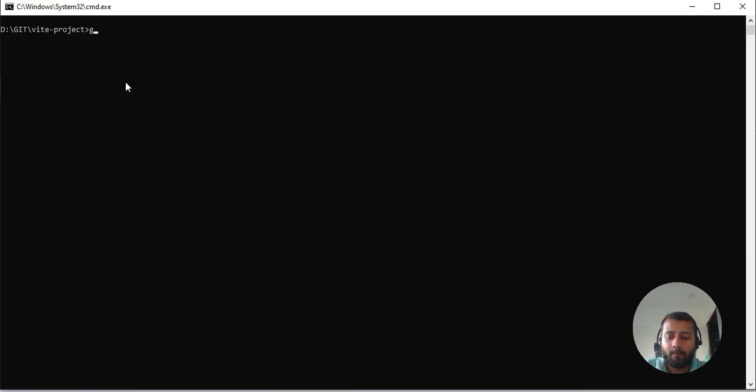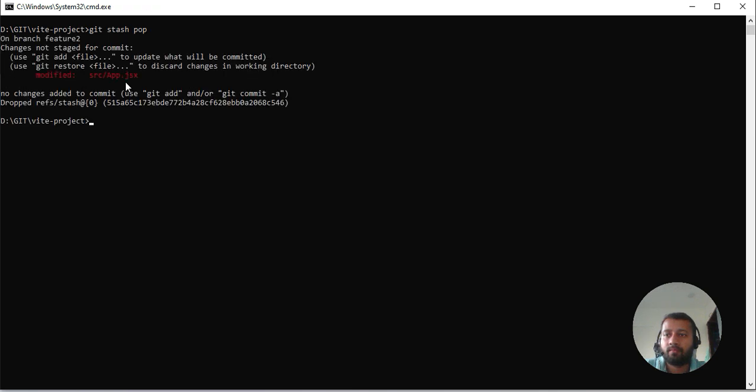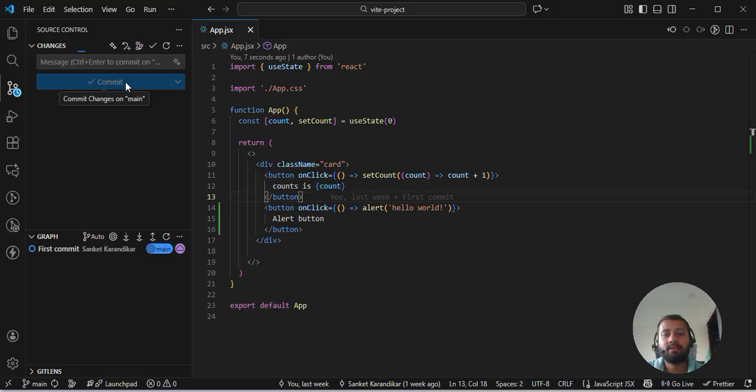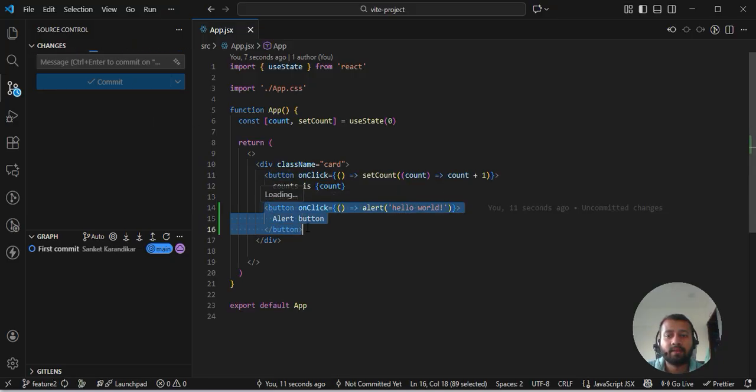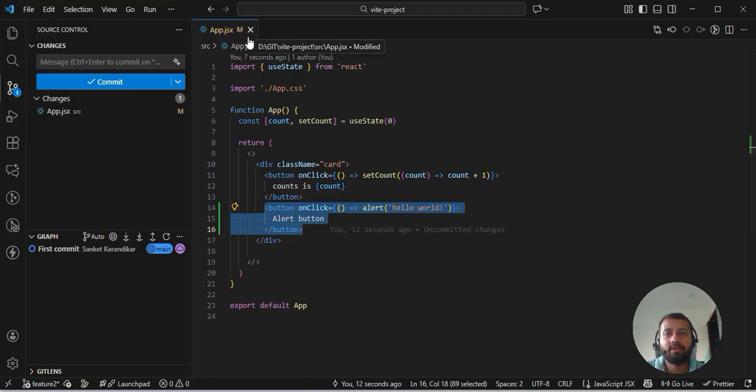Okay, git stash pop, and here you can see that now that button has come back into the app.jsx. So this is how git stash works. Git stash is different from what we saw earlier, git reset. Reset is when you want to completely scratch out the information and that information will be gone.